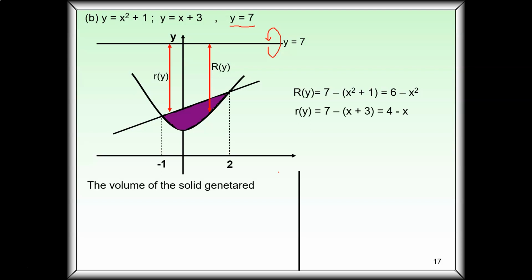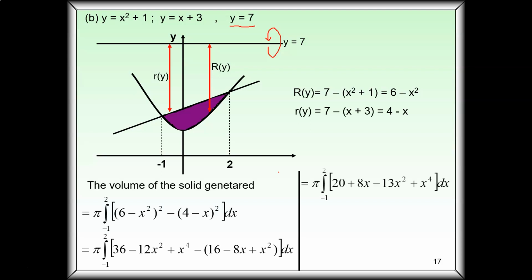So you have it like this. This part, the lower part from here to here, is called capital R, or RY. And this one, from the part slightly higher up to the straight line, is called small letter r. So for RY, how do you get RY? 7, this line, minus this line. It wants to find the distance actually, the distance between this line and this curve.